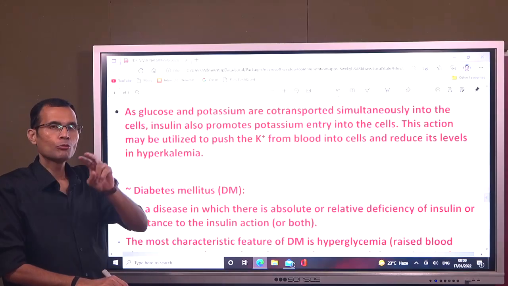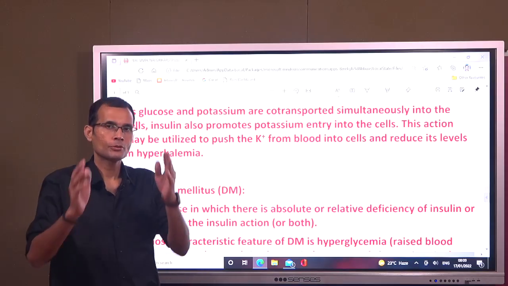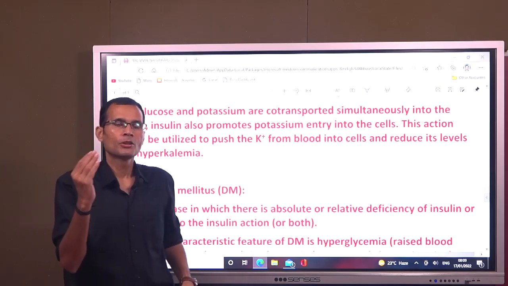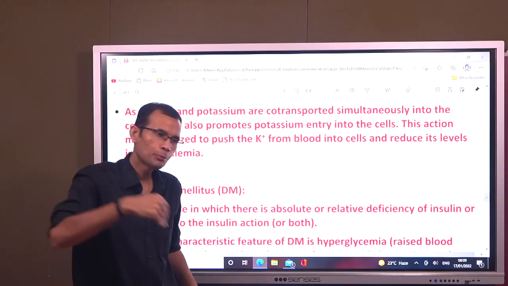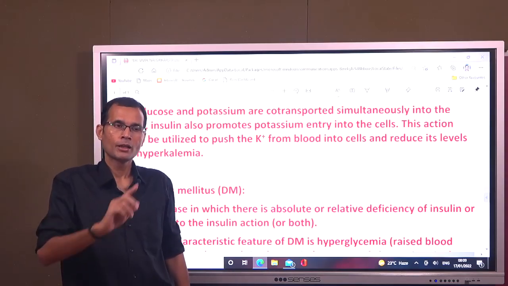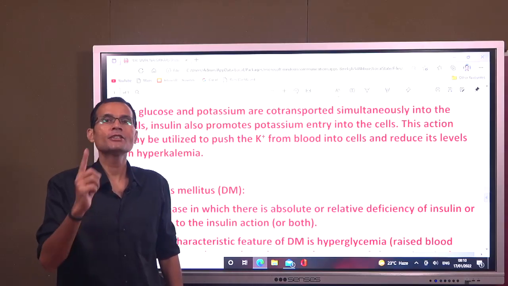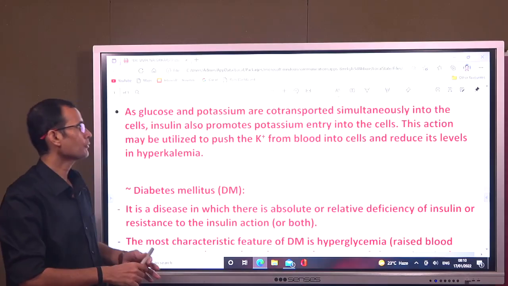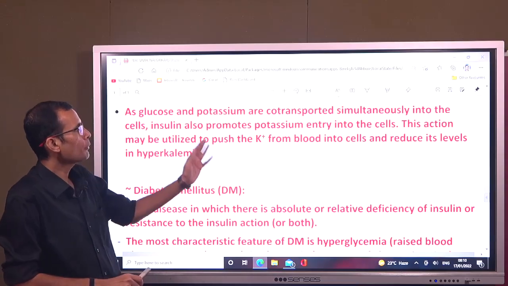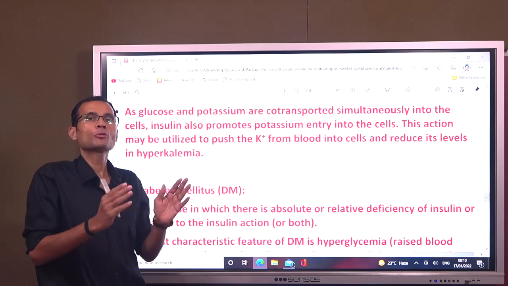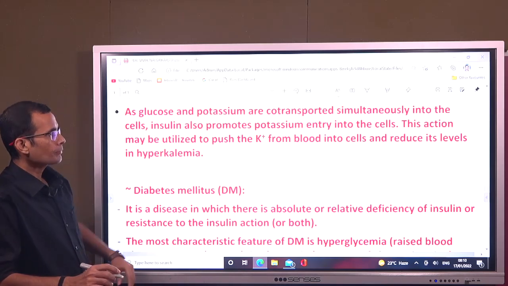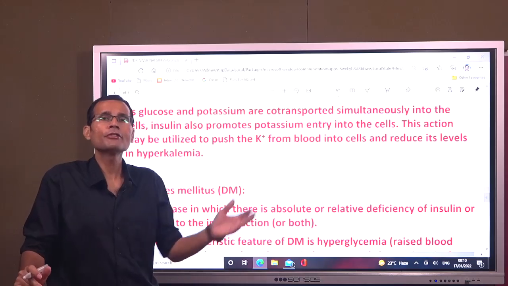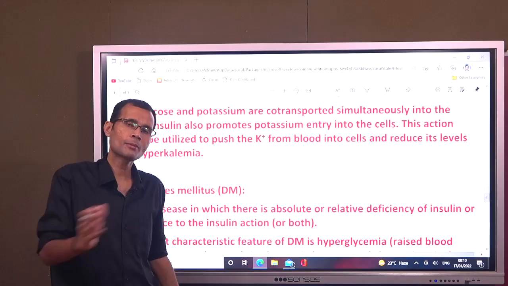Right. One more important feature now. Note this point. I want your complete focus for now. Glucose is pushed into the cells by insulin. Along with that, potassium is also pushed into the cells. Plasma potassium will be pushed into the cells under the action of insulin. Please remember, glucose and potassium are co-transported almost simultaneously in the cells. Therefore, remember, in hyperkalemia, you would give insulin, and it will push the potassium from plasma into the cells.